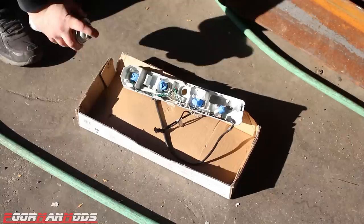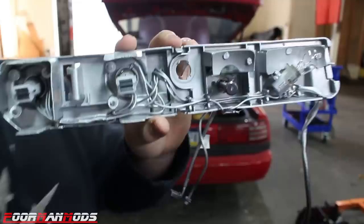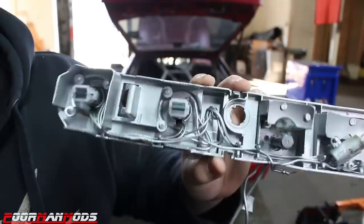I'm just gonna do the whole thing. Maybe it'll help out all my bulbs. And it says to do 2 to 3 light coats. Okay, so I applied 4 coats of this, quote, chrome paint, and it did not come out chrome. It's more of a silver. It is slightly reflective. You can see a little bit of glare there. It's more reflective than the white, that's for sure, but it's not chrome.